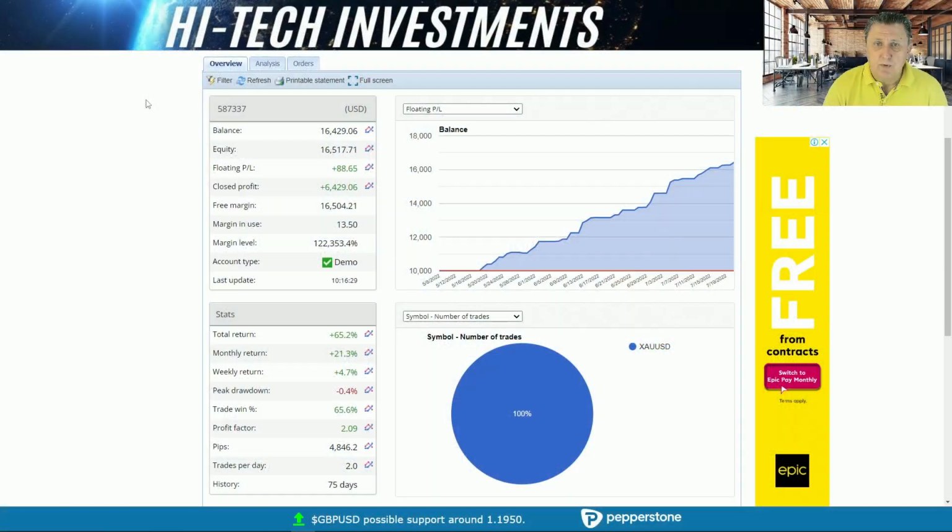So the first one we're going to start off with here is the gold against the USD. And as you can see here, the history goes 75 days back. We have to remember that the first gold we actually set up crashed and burned after a while, so it was very difficult to get the gold tested. So we started off the live demo account a bit early, and then later on when we got some decent results and more stable settings, we started off with this.